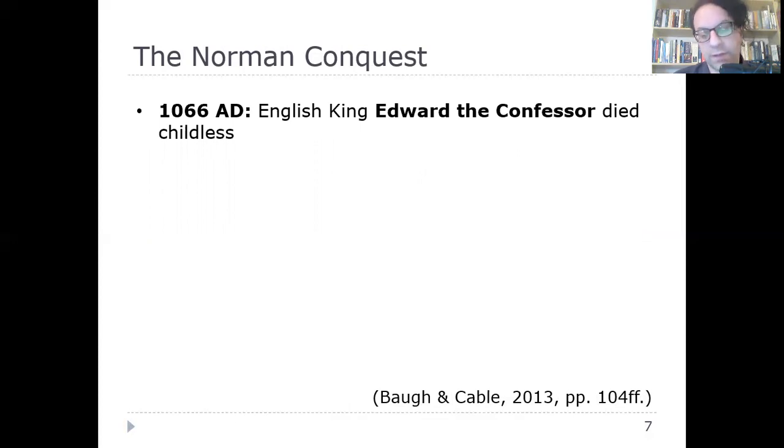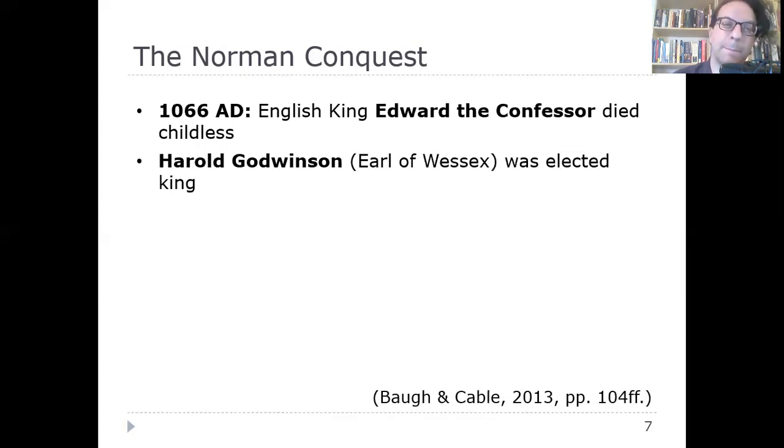A little bit about Edward the Confessor. He himself had basically grown up in Normandy, spent many years in exile in Normandy before he became a king. And when he ruled England, he brought Norman people into certain important positions in Anglo-Saxon England. So there was this whole Norman thing already going on even before 1066.